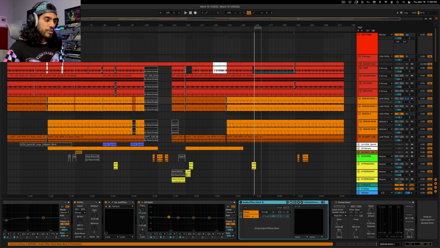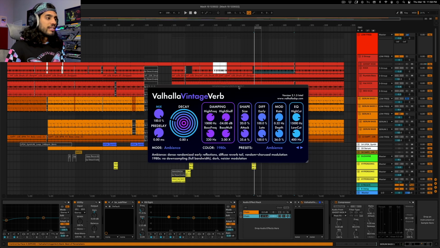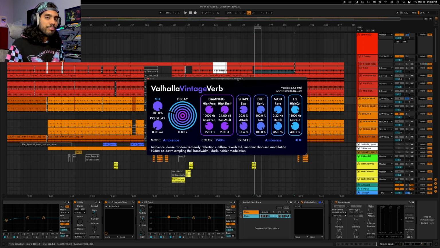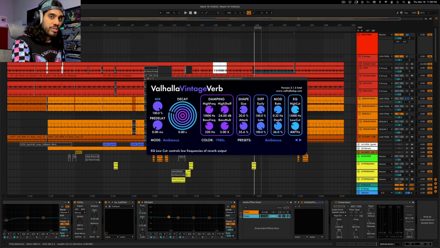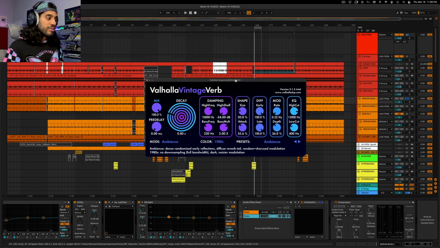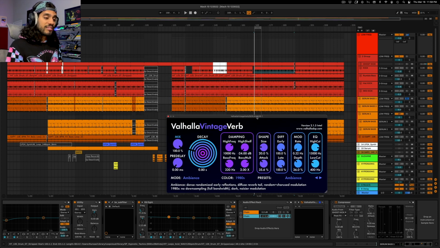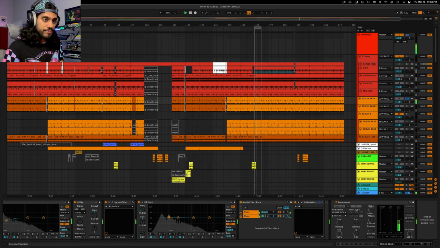I've put it into this audio effects rack, got some Valhalla. And this is just to make it sound a little bit bigger and give it some stereo width. As you can see here, I'm cutting out the low frequencies, everything below 400, and that's important because you don't want the sub bass to bleed into the reverb because that's going to make things muddy. So if you're putting reverb on something with all that sub bass, definitely make sure to cut the lows out. Now let me play that without it.